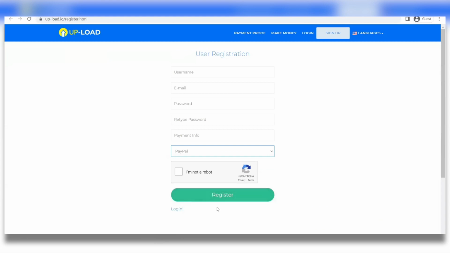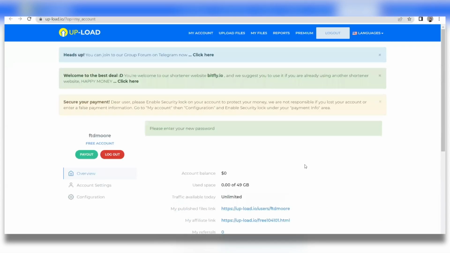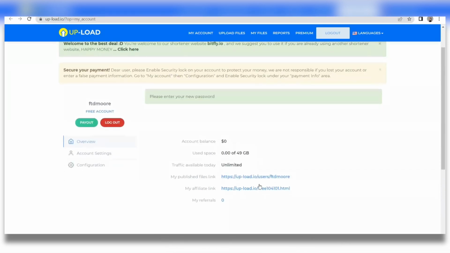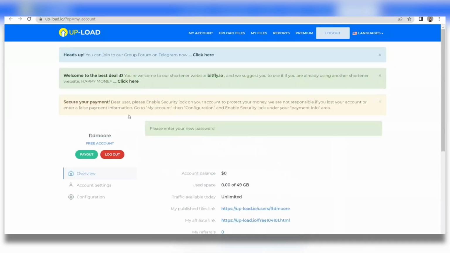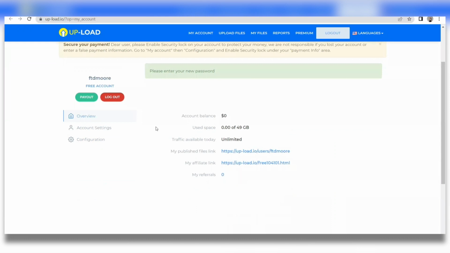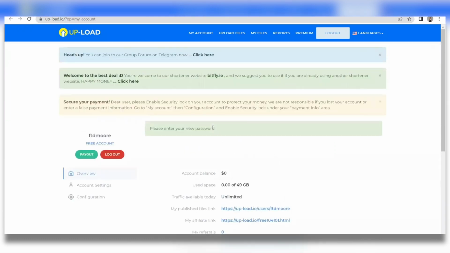As you can see, this is your dashboard, and basically everything about your account you can find on here. This is how much you can upload, how much money you've earned, and literally everything, which is great because you can see it all in one place and you don't have to go elsewhere just to find these statistics.